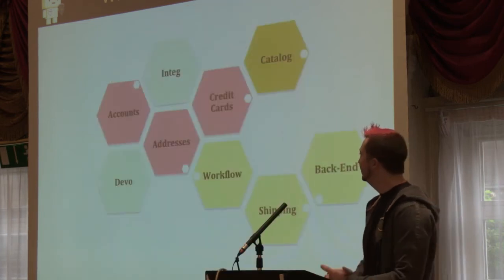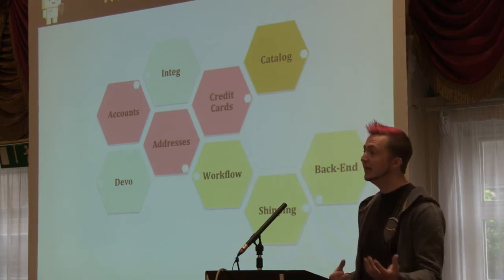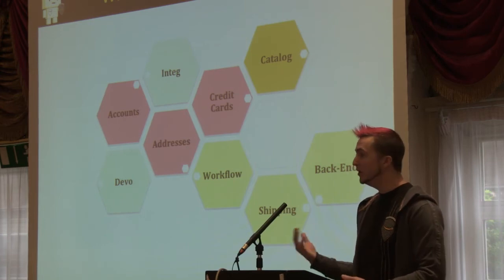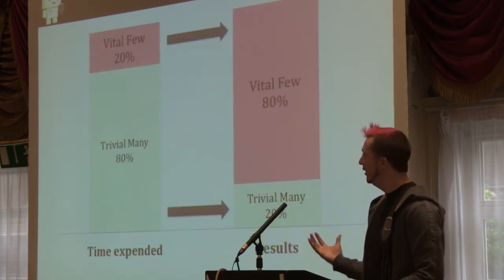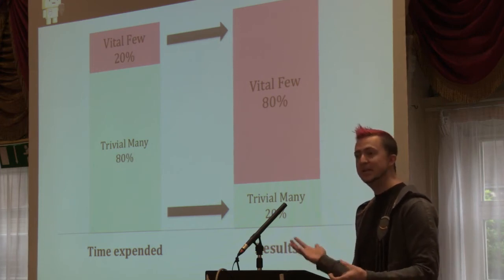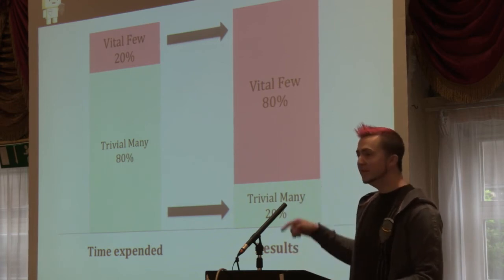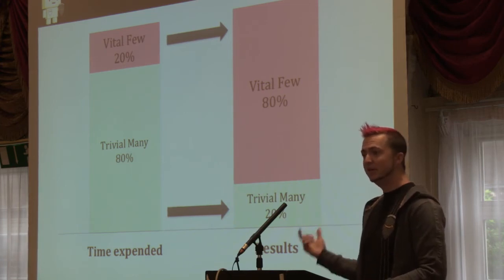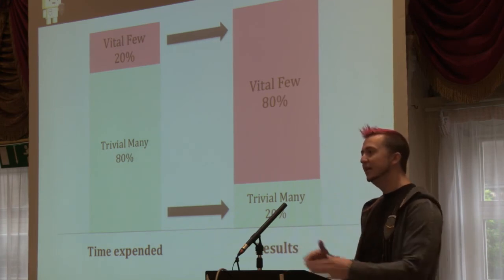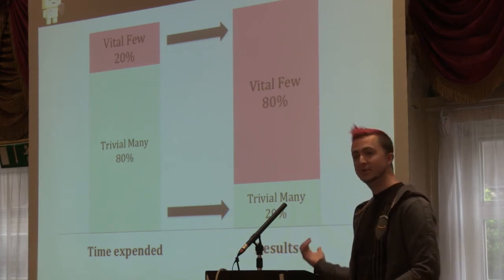Once you've got a map, it's actually pretty useful because now you can see where your enterprise risk is and where it's not — which parts of your business have a lot of risk and which parts you can leave alone. If you've heard of the Pareto Principle, where 20% of your effort produces 80% of your results, you can use that map to fight the reverse — eliminating as much as possible the 80% of effort that's only producing 20% of results. Having that map lets you know where you should be investing so that the bulk of your investment produces much higher quality results.